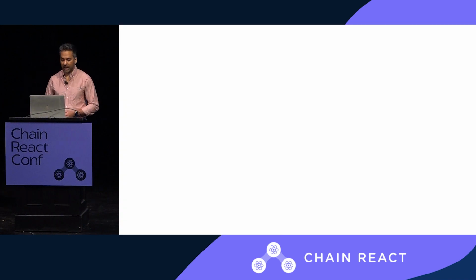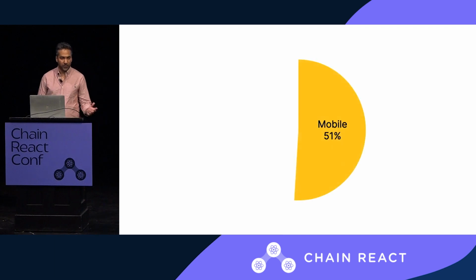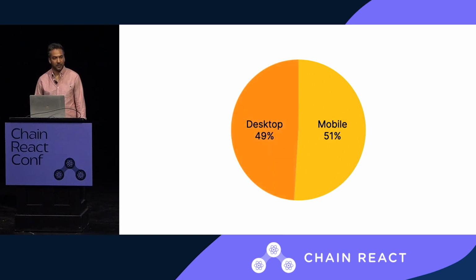Today, if you're building a modern application, you need to cater to both mobile and desktop anyway. Looking at the usage metrics of Guild, 51% of our users are accessing it on mobile devices and 49% on desktop. This makes sense because people are interacting with the platform on the go, looking at new events to attend or watching presentations.